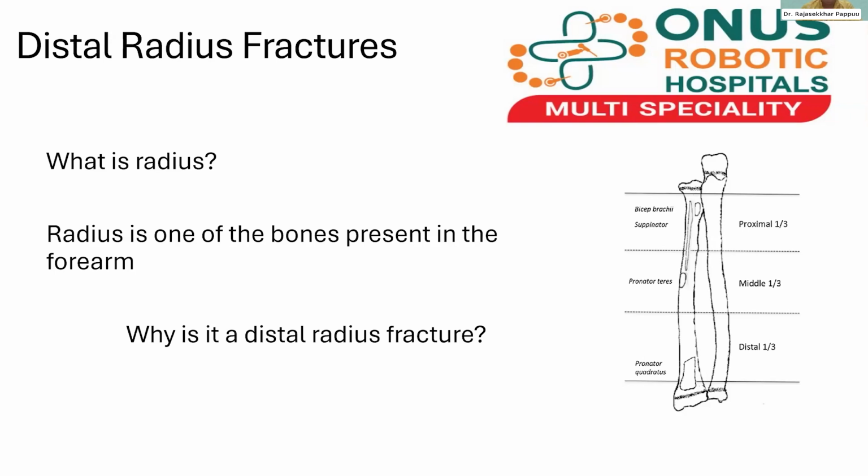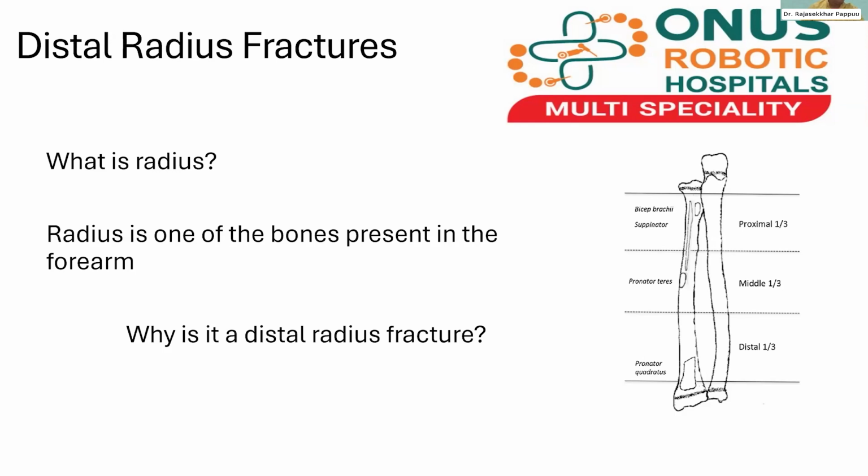So if you take the forearm or humerus, every body part, every bone is divided into 3 parts: proximal, middle third, and distal third. Whatever happens at the distal third is called distal fractures. Whatever happens at the proximal third is called proximal pathologies, like proximal radial head fracture or ulnar fracture or proximal third radial shaft fractures. Whatever happens in the middle zone is called a middle third fracture.